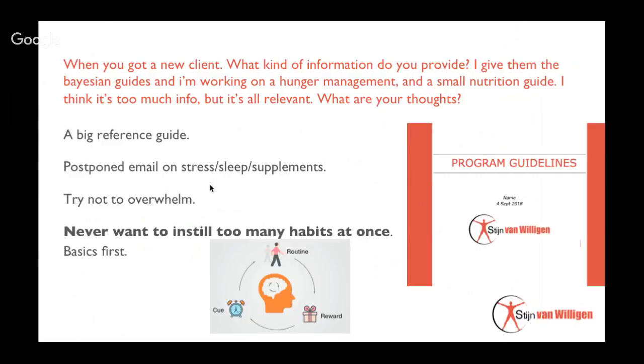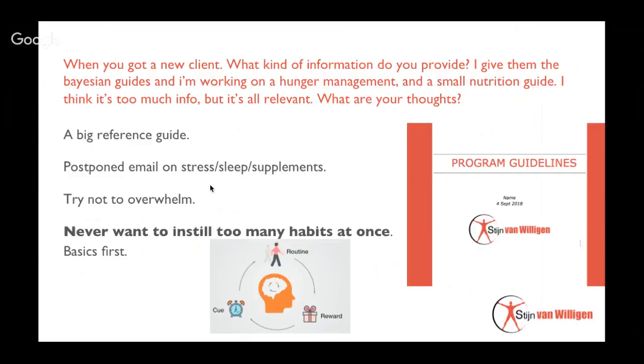You can also just create a timeline for yourself, for your own reference, with to-do tasks to ask them throughout the weeks, so you can remind yourself of your process. You never want to instill too many habits at once. The basics come first. So first, ask them to weigh themselves every day, for example, or to note down the hours of sleep they get or their calories, etc. Don't try to get them into doing everything at once, because that's not how habits are formed most successfully.